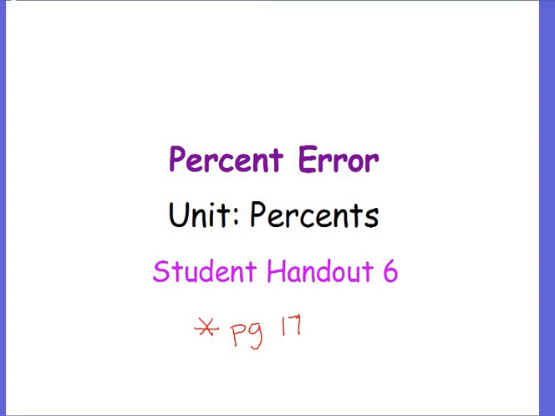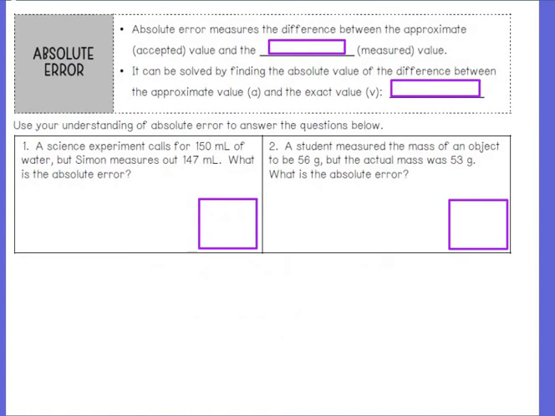You don't want to have a percent of error, but we're humans and we make errors, so we like to see by how much we're off. So, to get started on this: absolute error measures the difference between the approximate, or accepted value, and the exact, or sometimes they use the word measured. These are just synonyms — exact and measured mean the same thing, accepted means approximate. It can be found by taking the absolute value of the difference — difference means subtraction.